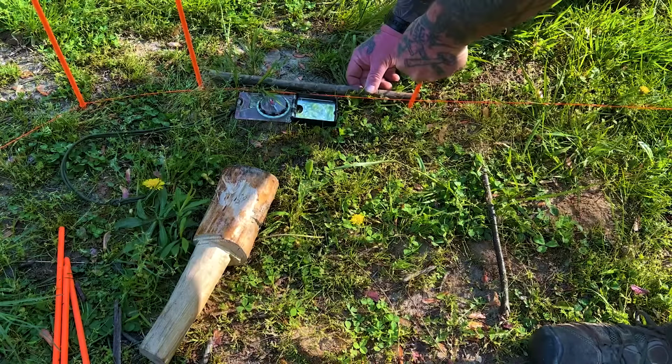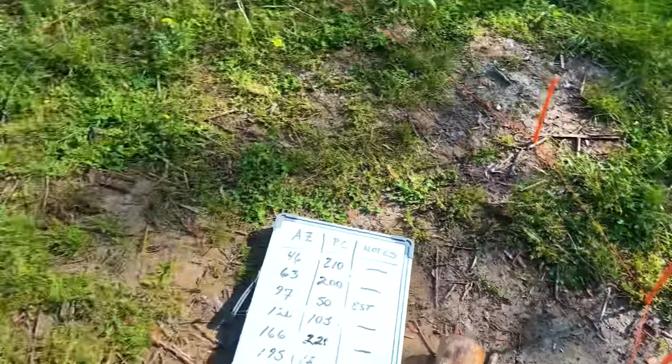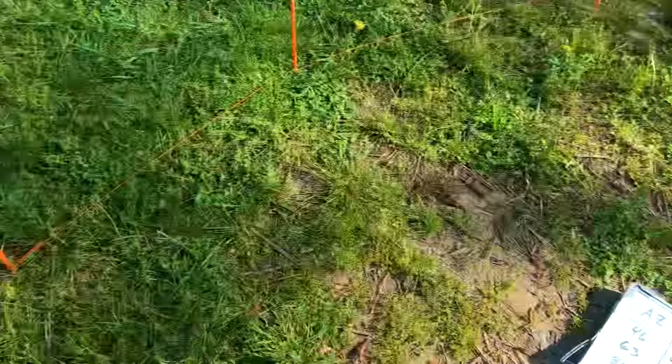All right, once we've finished our travel log, we've got our points in the ground, and we can see the route that we walked. We know where we started. We know exactly where we ended. Everything is measured in paces. Now all we need to do is connect the dots from the last point to the first point. So we're going to take our string. This could be a stick, could be whatever you want it to be. And we're going to connect it to, and now we've created an entire route as if we had come back to where we started.